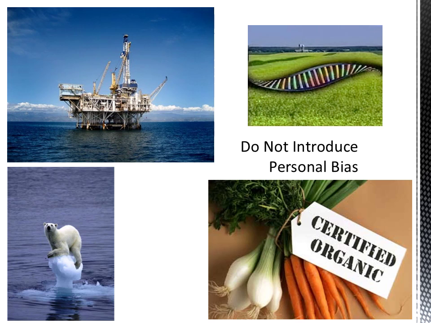If you're doing a research article on the impact of humans on climate change, and your data shows you something that's contrary to what you believe, you report your data. You don't report your initial thoughts, or you don't let your initial thoughts cloud the data. Same with this idea of GMOs versus organic foods. As you're presented with new information, you need to constantly update your worldview as a scientist. You can't afford to simply hold on to what you believed before.